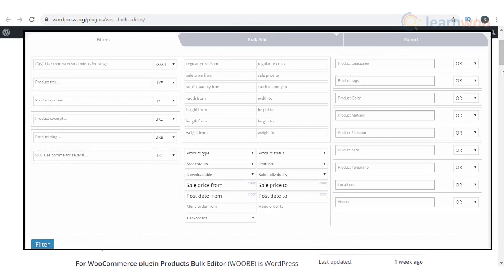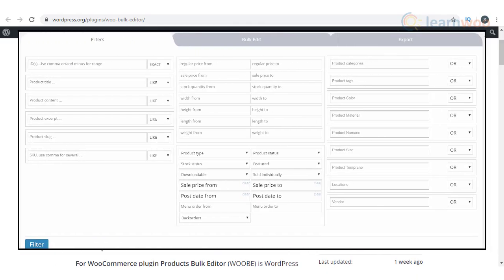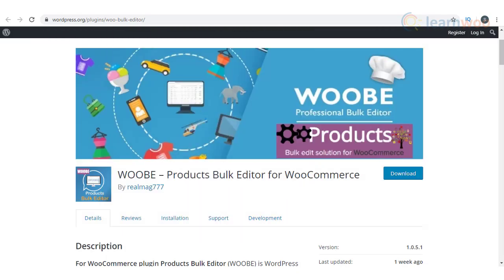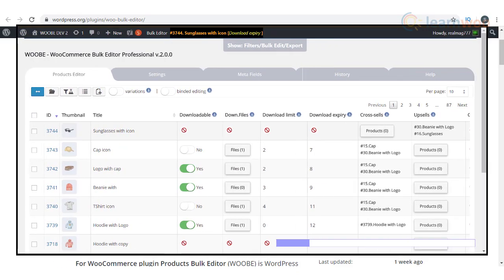This plugin too offers comprehensive filtering options so that you can easily pick out the products you want to update. The editor is quite easy to use and supports rich HTML. As the interface is Ajax-based, the operations will be quite quick with this plugin. Furthermore, it provides you options to edit multiple products at the same time without interference.